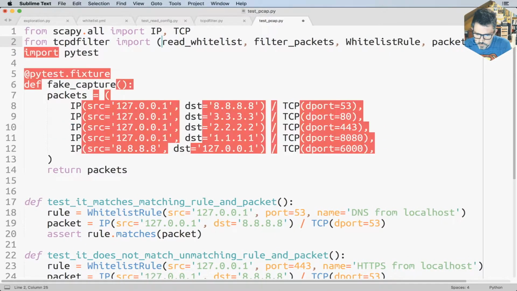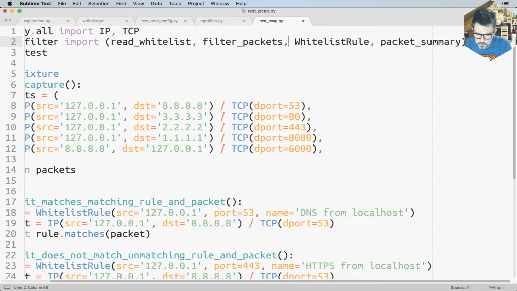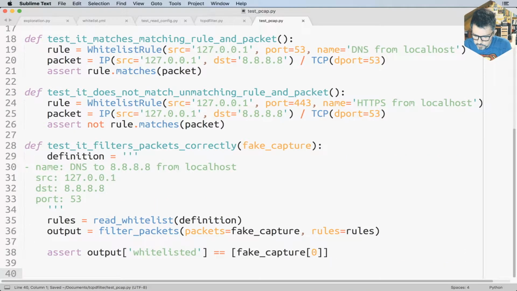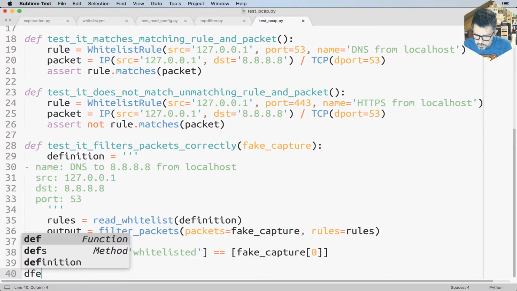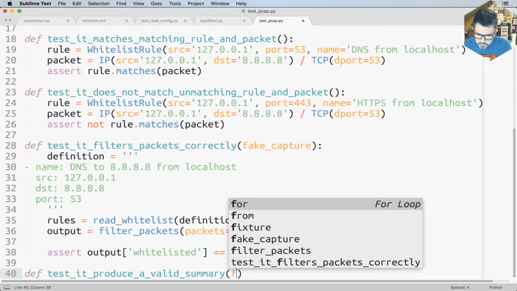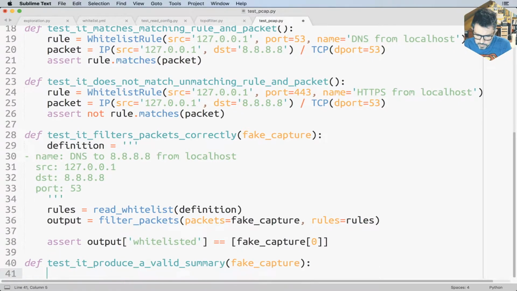This is getting a bit too long, so let's split it. Okay, and so I have my packet summary function, but for now, test it produce valid summary of a packet, fake capture.